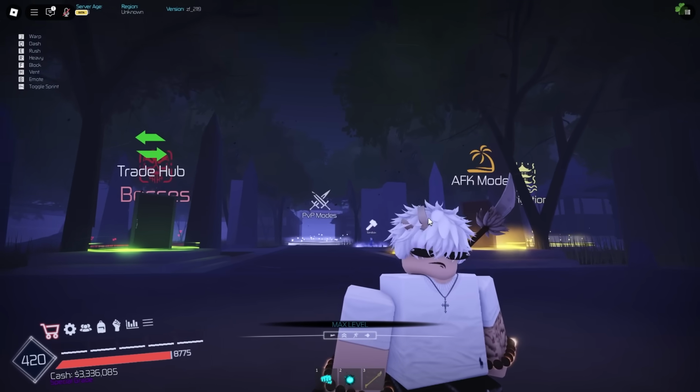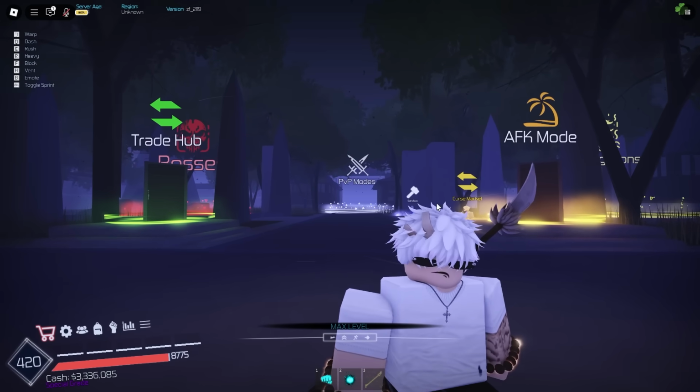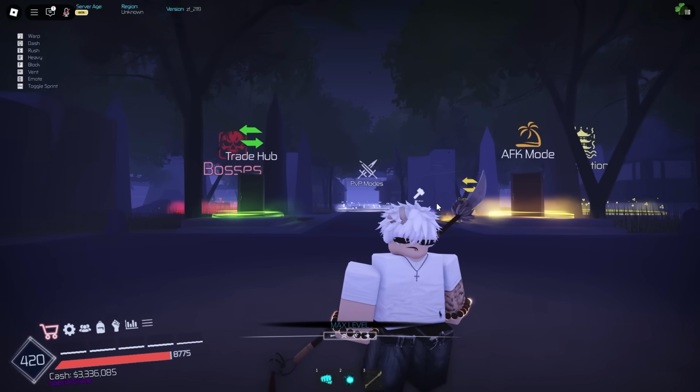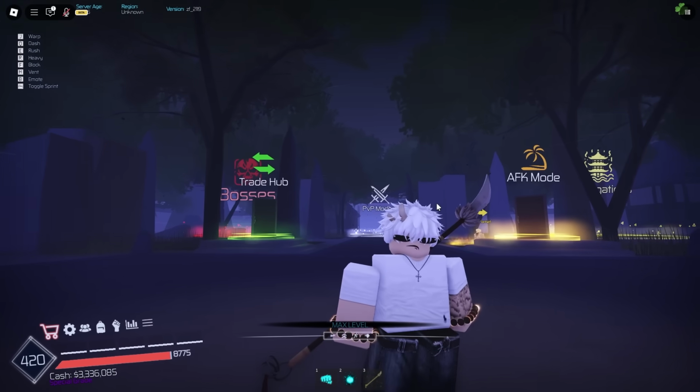So now we're going to be going over method number two. In method number two, we have chests. But here's the thing, you could say, oh no shit, chests, you can get them from chests. That's super rare though. But we have multiple methods for chests. These chest methods are actually insane.